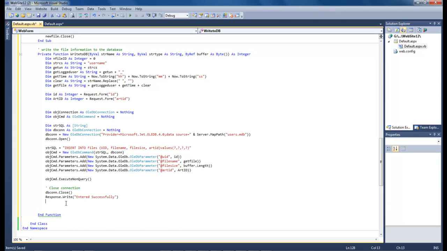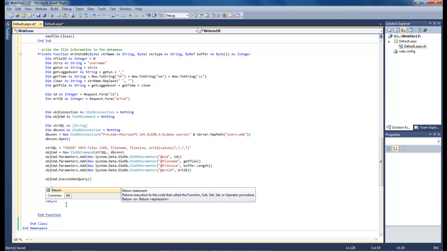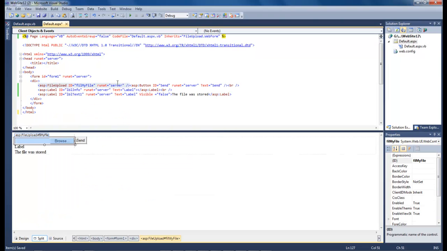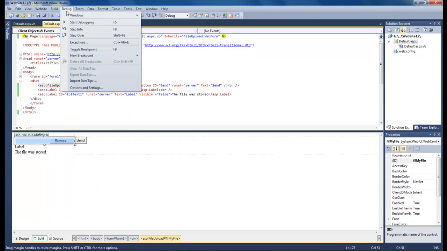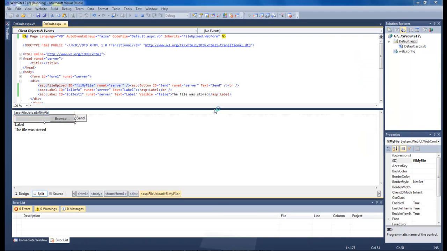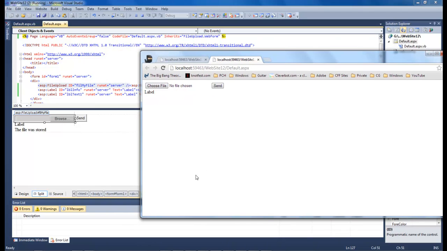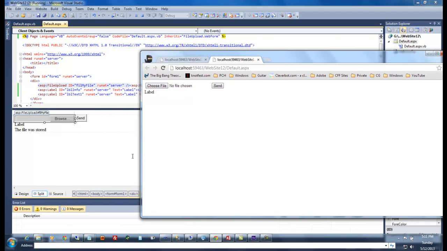And then we come down here and we need to add in a return in file ID, and that gets rid of our line up underneath our function. We save, and now let's go ahead and debug it, and let's see if it'll work. And so what we're wanting to watch out for is we're going into website 12.